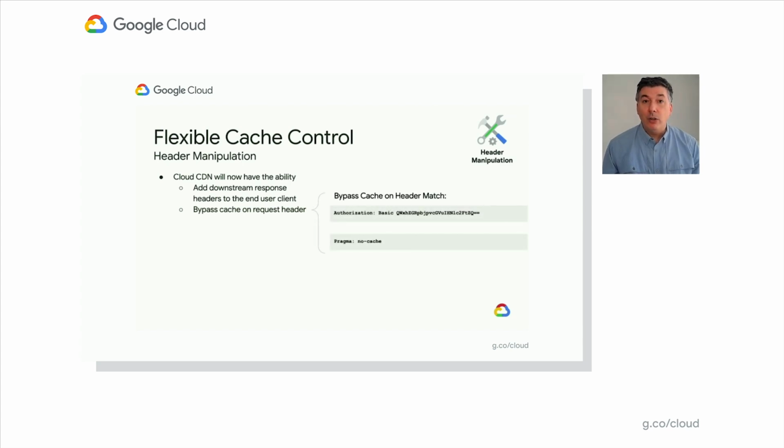The next capability within the header manipulation bucket is the ability to bypass a cache on a header request. And this can be helpful to distinguish between an authorized and an unauthorized user, or it could be used to determine things like a logged in or a logged out user. So for example, you might want to have a cached page experience for unauthenticated users. And in the case where you have a more personalized experience and the user actually is authenticated, you might want to bypass the cache and go directly to the origin for a more customized experience delivered up from the origin itself.